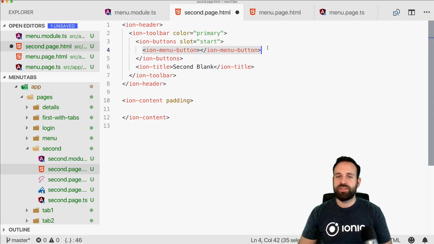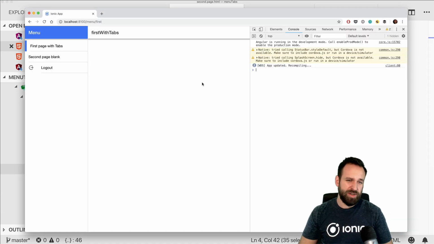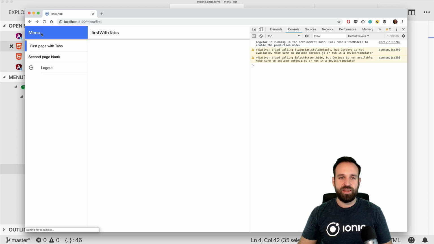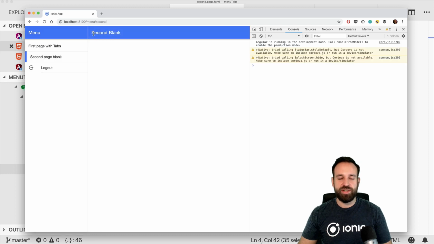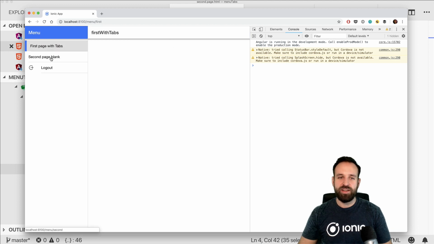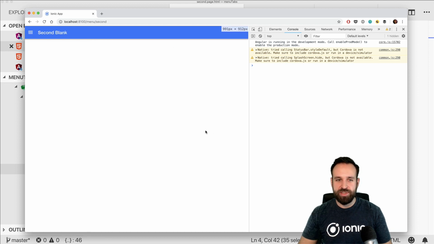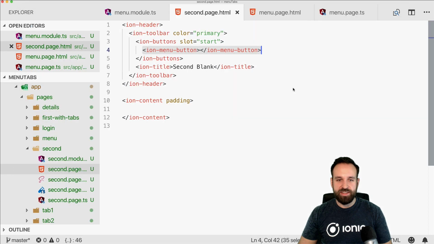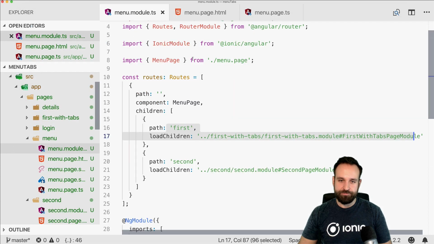And then when you add this Ion menu button, this button will automatically be visible only when there's a menu and it is collapsed. So if the app now refreshes, or if we just refresh it, whatever, and then continue to the second page, we see no changes here besides that it now has a blue header. But if we now collapse the view, we see that we got the burger icon and we got the menu. So that's the magic behind the Ion menu button.